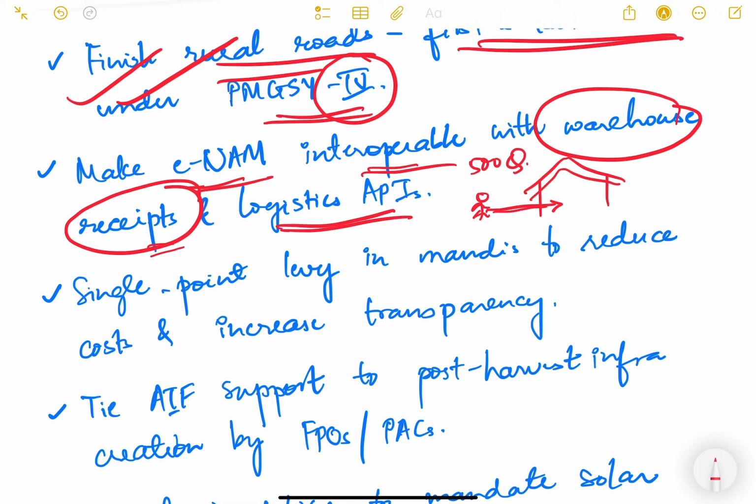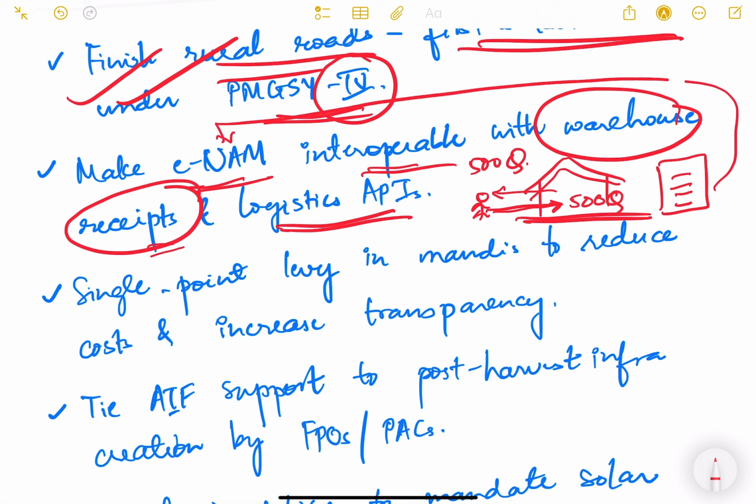He wants to store it there. So what he'll do is he'll bring it to this warehouse. He'll store 500 quintal of wheat here, and this warehouse owner will give him a receipt in return that this person has kept 500 quintal of wheat in my warehouse. Now this warehouse receipt can be uploaded on the ENAM, or the ENAM can be connected to this warehouse receipt system, so that the purchaser on the ENAM will see that this farmer has 500 quintal of wheat of this quality stored in this particular godown.